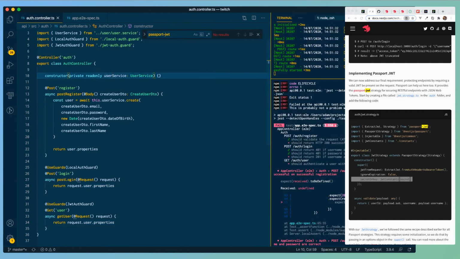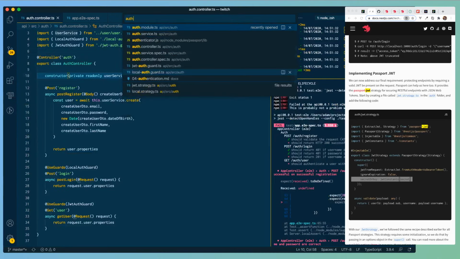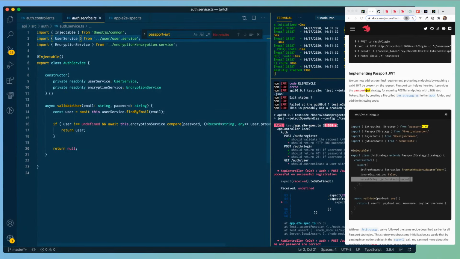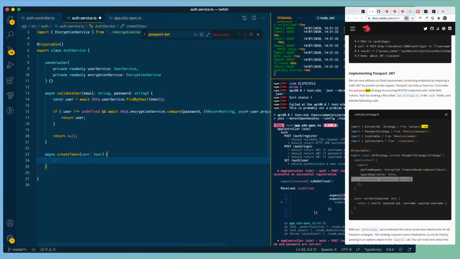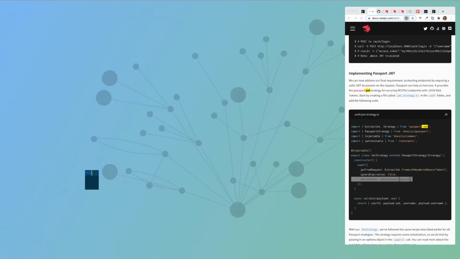So what we're going to do is, inside the auth service, we want to be able to create a token for that user. So for example, async createToken. This will take a single argument, which will be the user, like our user node. We want to deconstruct the properties to return some information about that user, and then encode that into a JWT.